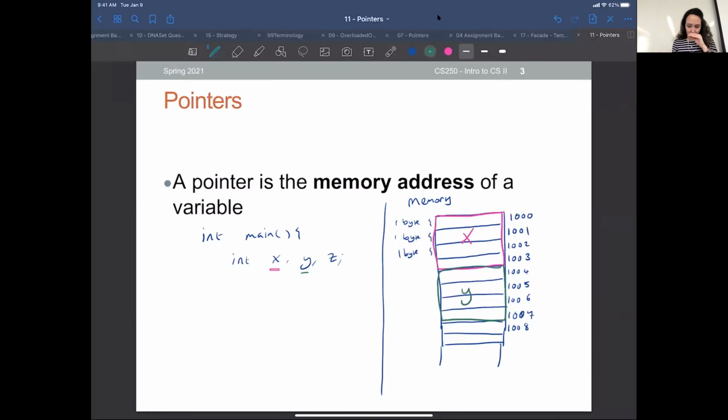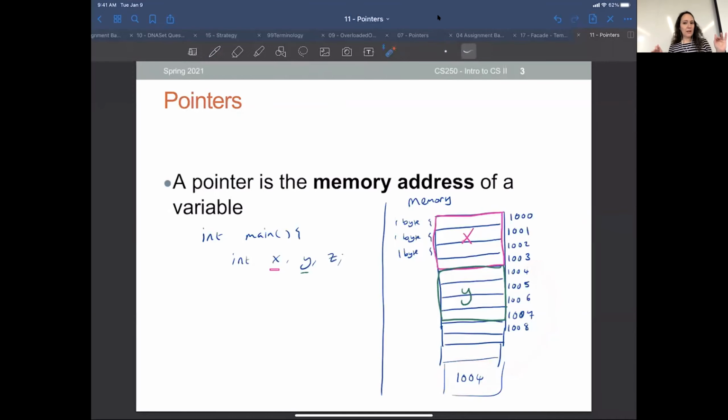So it's holding the address of another variable. It's pointing to another variable.